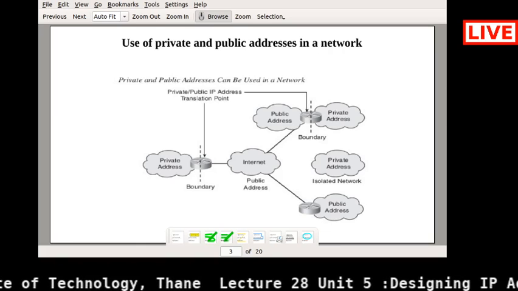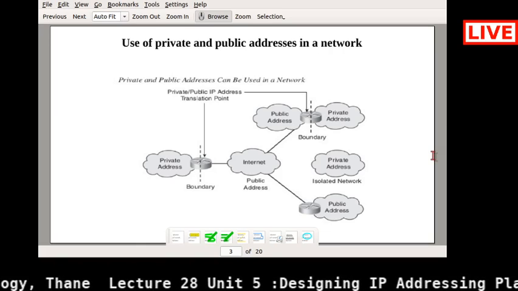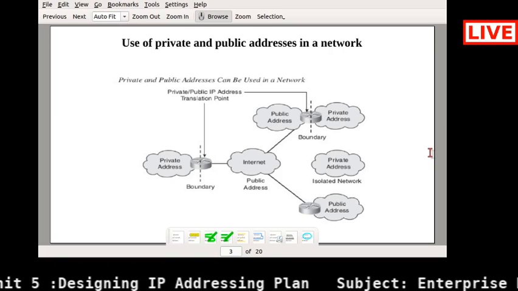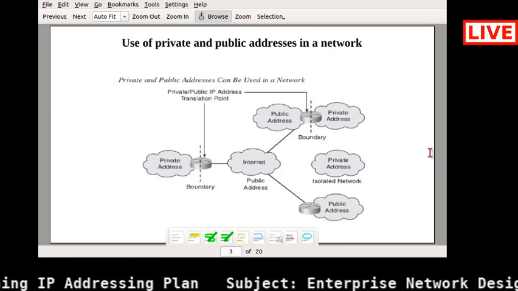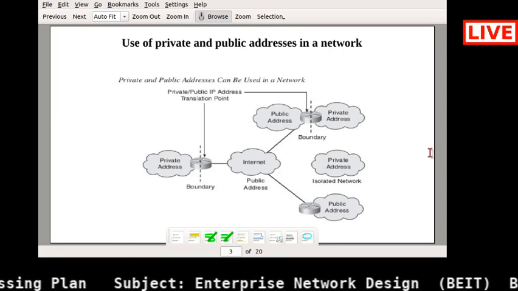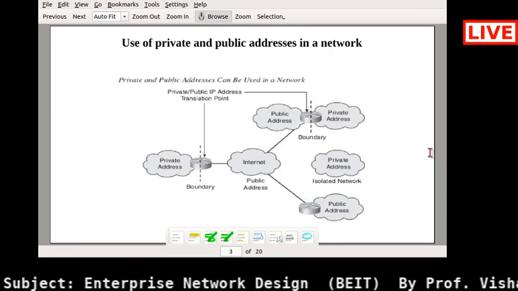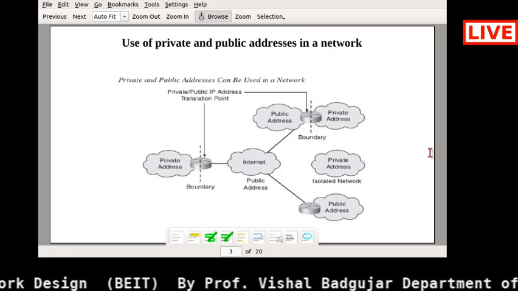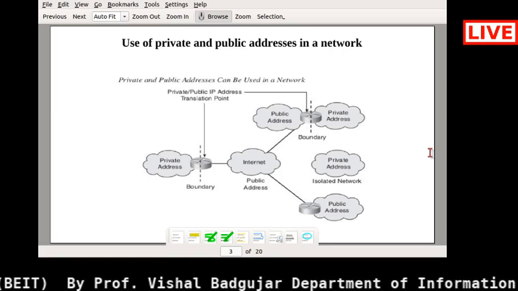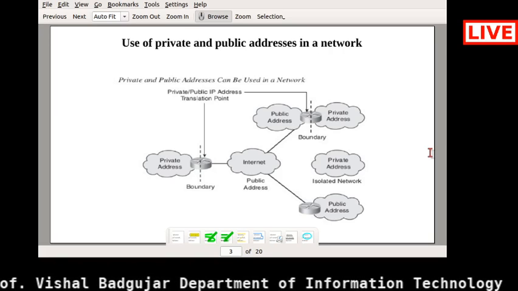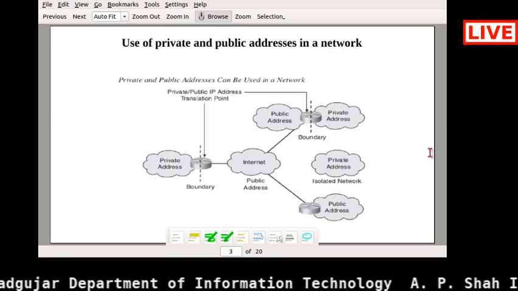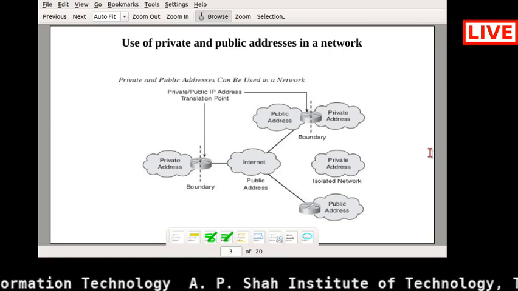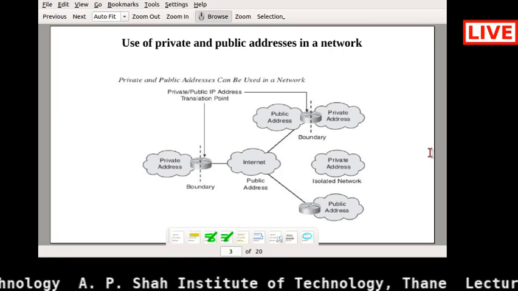You already know the IP address space. It is divided into two spaces, mainly the public space and the private space. Private spaces, or private IP addresses, are reserved IP addresses. These private reserved IP addresses we can use only internally, within a company's network or any kind of organizational network, and not on the internet. We are not using these private IP addresses on the internet.